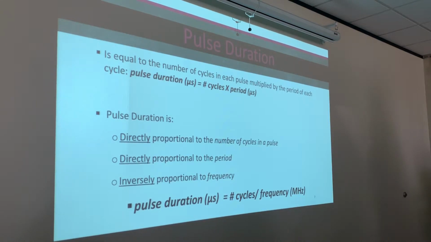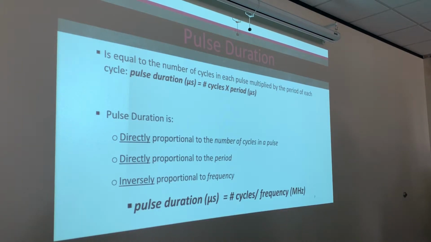What did I say about that? To determine the pulse duration, you're always going to need the number of cycles. If I don't give you the number of cycles, then you can't determine the pulse duration, right? Because it's in both formulas. See, number of cycles, number of cycles. So if I don't give you that, you can't determine what that number is. Okay? All right? So let's talk about the relationship.